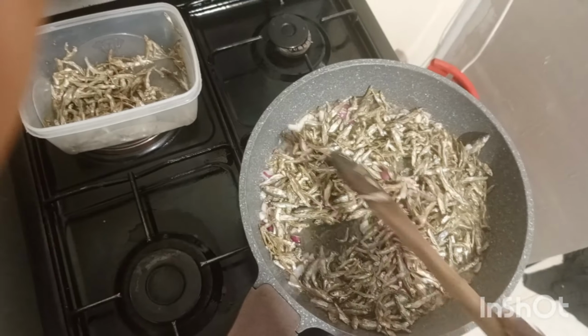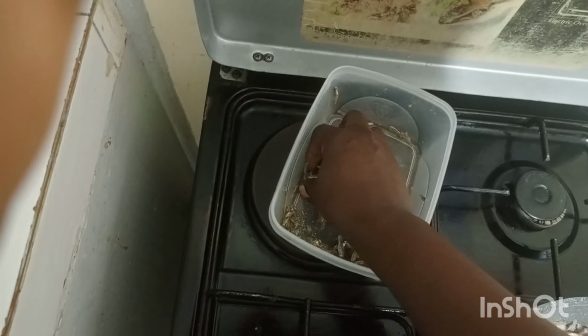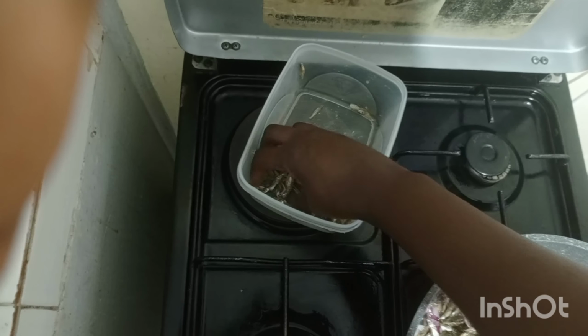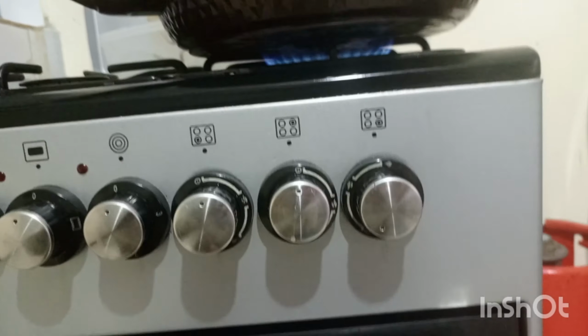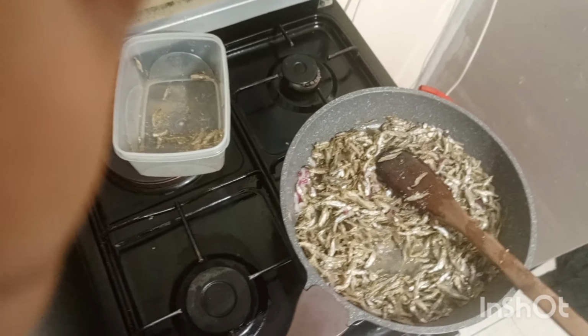Yeah, it's doing fine. Make sure your heat is not too much. You see, I've controlled my heat to just a little. So after that, I should add some salt, then leave it to cook.